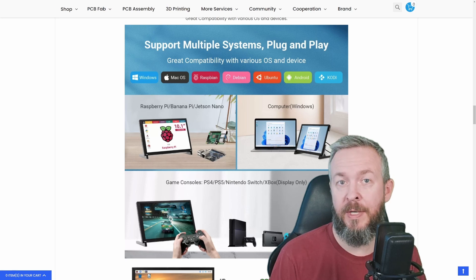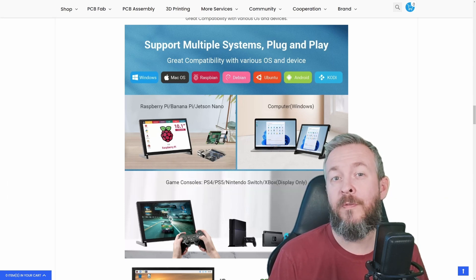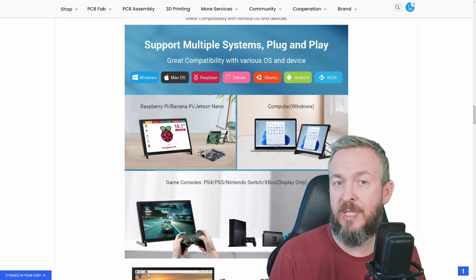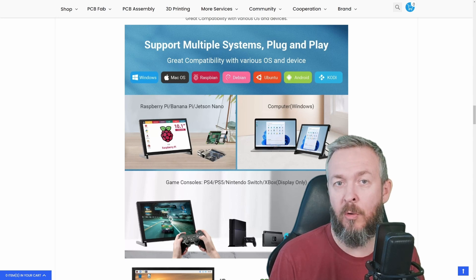If you go for this $109.90 display, I recommend finding some custom cables — for example, a very flexible HDMI that fits your Raspberry Pi on one side. A normal HDMI to micro-HDMI adapter is included in the kit. Also get a very short USB-A to micro-USB cable so you can hook up the touch panel functionality. That way you'll have fewer cables and less clutter behind the display. You'll still need two power cables — one for the Raspberry Pi and one for the display — so get a beefy power adapter because both need a lot of power.